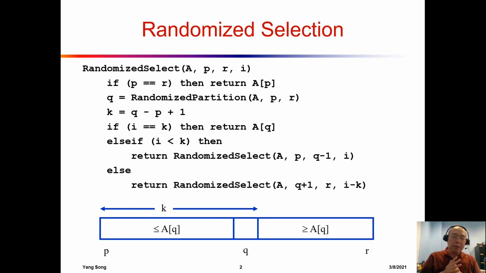Okay, and to get the i-th order statistic, one of the important things to remember is we want to go better than doing a sort. When we do a sort, we are expected to spend n log n time. The goal of the selection is that we only want to get the i-th order statistic, so we don't really care that all the values are sorted. In this case, it's best that we get the i-th order statistic without sorting all the values.